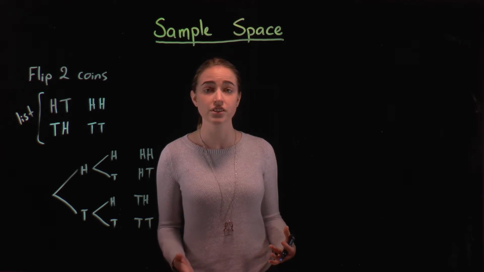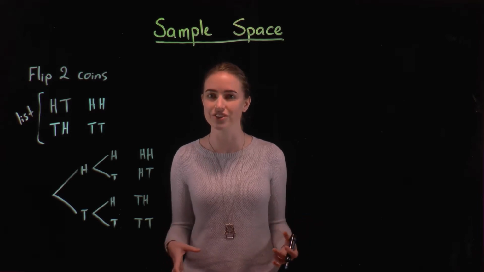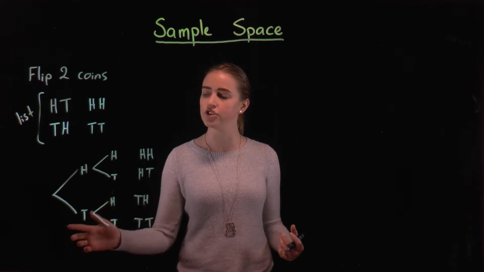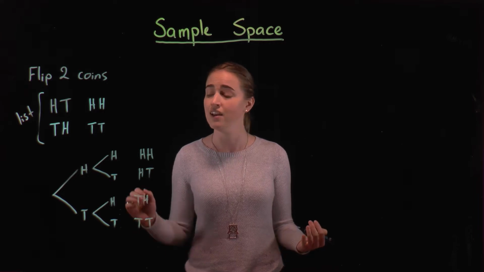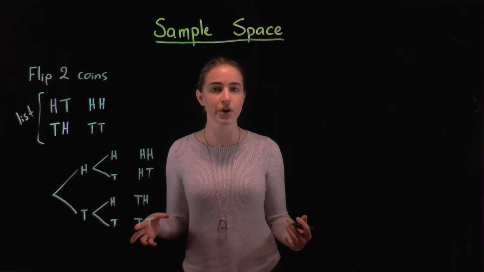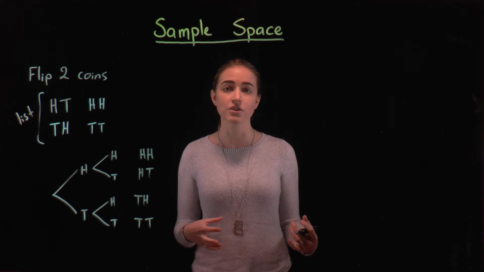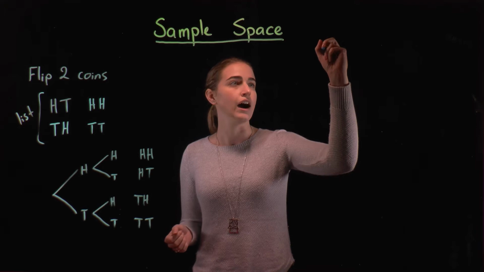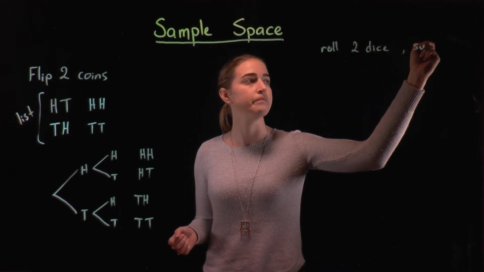If we have a look at a different situation, let's have a look at rolling two dice, and we're going to add the numbers that we get together. So for this one, if we tried to do a tree diagram, because there's 6 outcomes at each stage, because there's 6 numbers on a die, our tree diagram would get pretty messy. If we try and do a list, it's probably pretty easy to get confused and lost as to where we're up to. So a table is going to help us systematically do it in a way that's not going to get too messy. So we're going to roll 2 dice, and we want their sum.